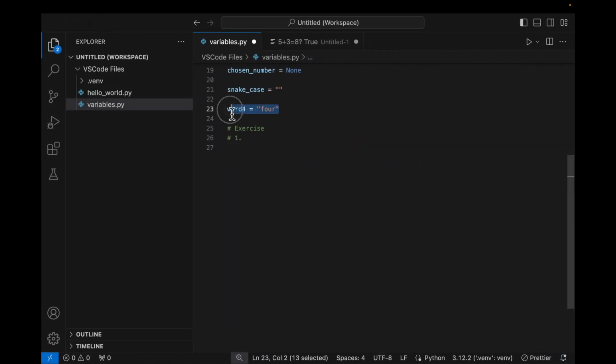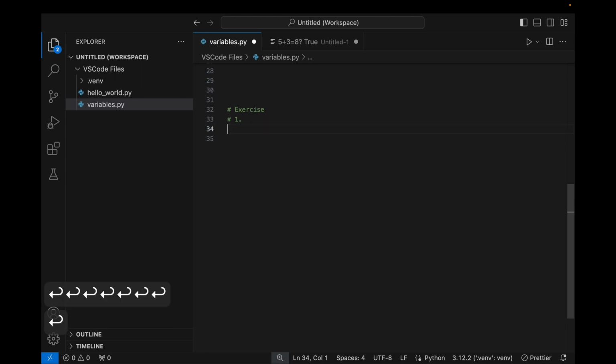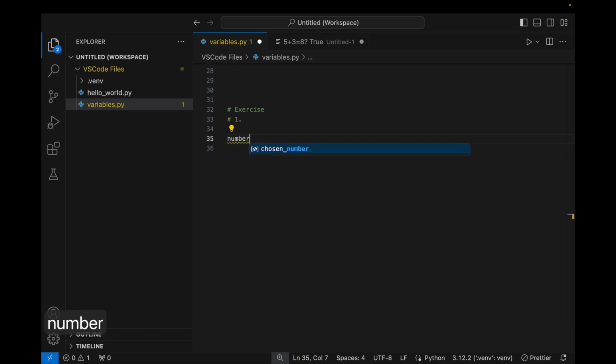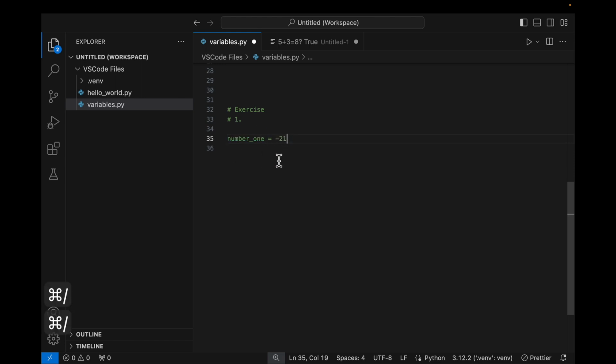Alright, that's a lot. So we've learned about variables and data types, string, integer, float, boolean, and none. Now let's have an exercise. I have a few variables here, and you have to tell me what data type is this. What data type is this? The answer here is integer. Did you get it? Great.